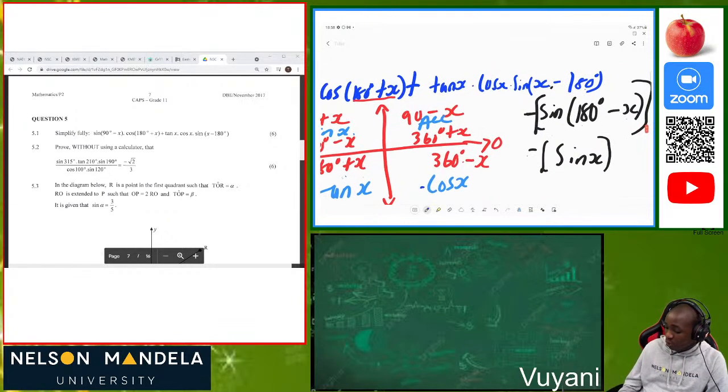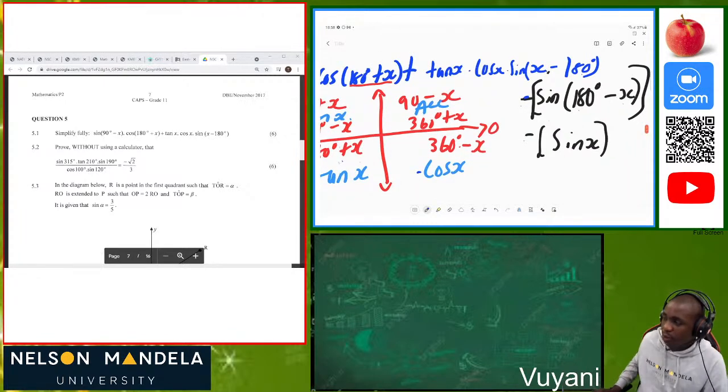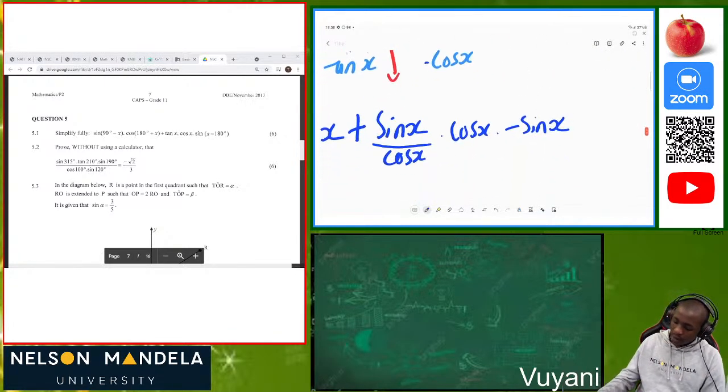So you can also do it in this way. If you can't understand it in the reversing order, you can just make sure that you have sine 180 degrees minus x, and you make sure that the scalar multiplier which you have outside is going to give you the same output when you return it back to the original thing which you are given. So we are having this.